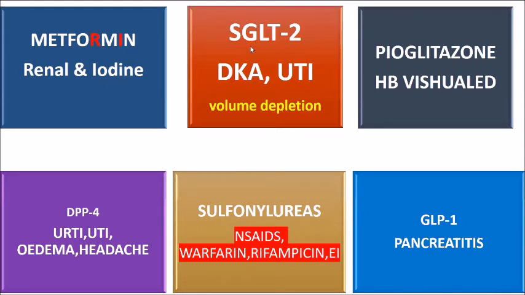Also, for sodium glucose transporter 2 inhibitors, remember, they can cause diabetic ketoacidosis. Also, urinary tract infections. Also, avoid in volume depletion. If there's, for example, dehydration, diarrhea, or extreme vomiting, volume needs to be corrected before the SGLT2 inhibitors are prescribed. Also remember they cause polyuria, because if you increase the concentration of glucose in the urine, you cause high osmolarity in the urine. So it's no wonder that one of the side effects includes polyuria.